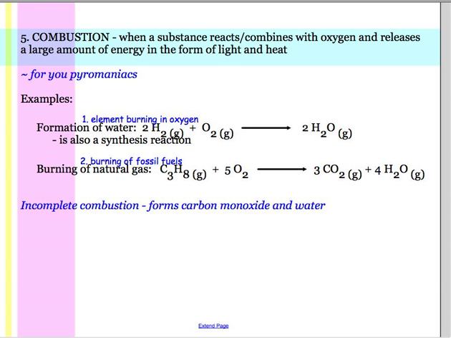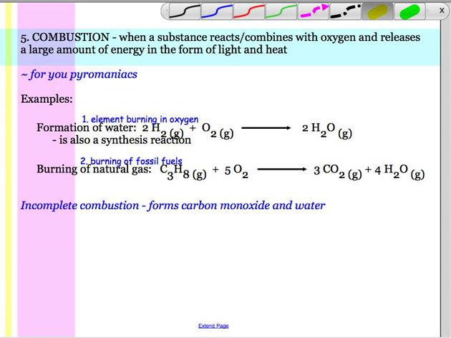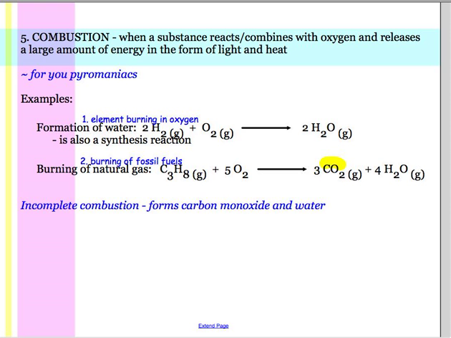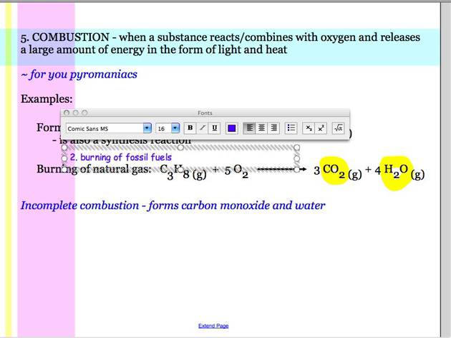That's something you probably want to underline, star, or whatever, because you always have this product and you always have this product. And here, let me just make a mark. You probably want to make a note of this. The burning of fossil fuels, where you make this, is called complete combustion. And again, I'll just write this down: products are always carbon dioxide and water.